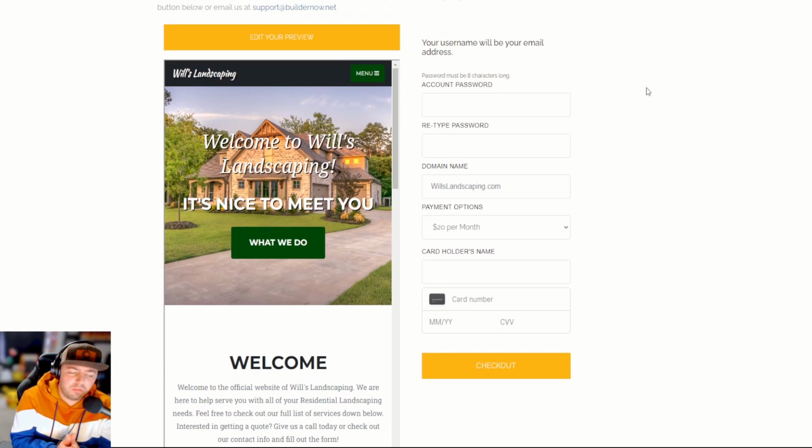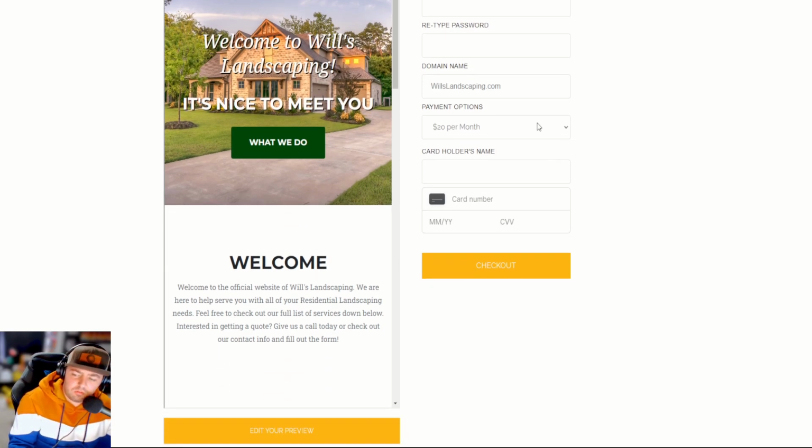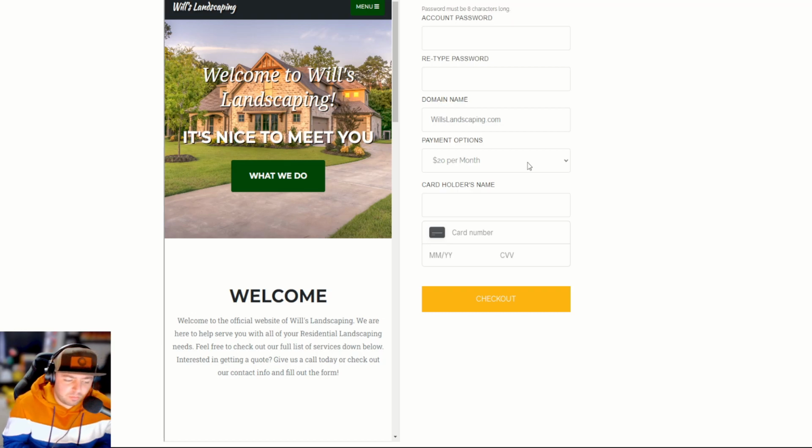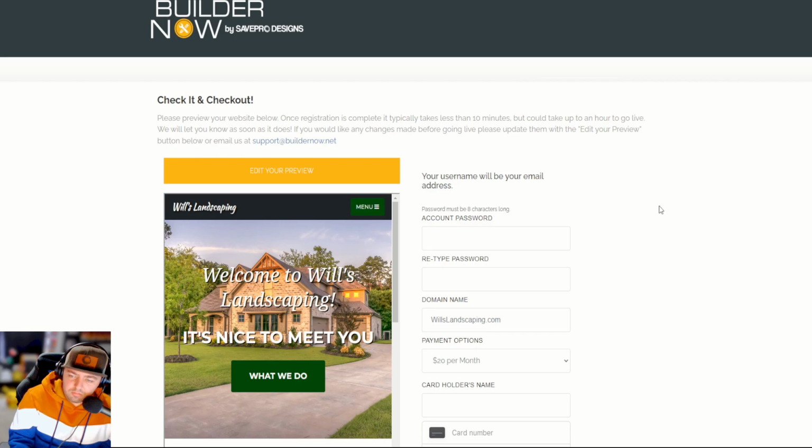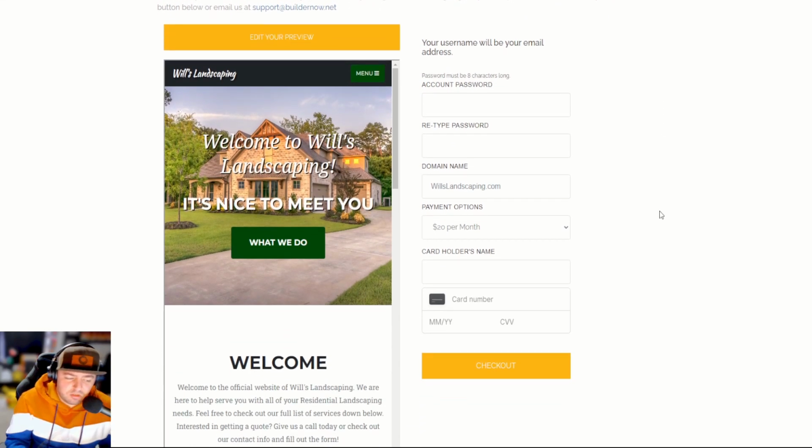One more thing, once you do create your site, you do get a dashboard login, like I said earlier, where you're able to go in, make any changes on the fly, live, and then also update your billing, cancel your account. There's no fees, no hidden fees, nothing, no contracts, no obligations. If you're month to month, you can cancel it the next month if you want. And that's pretty much it.